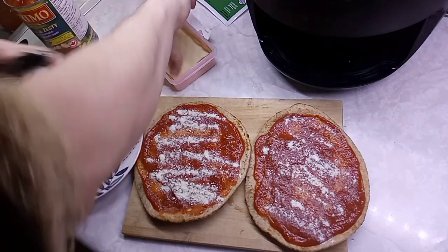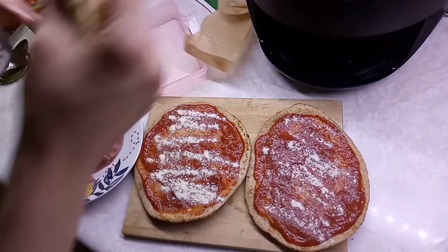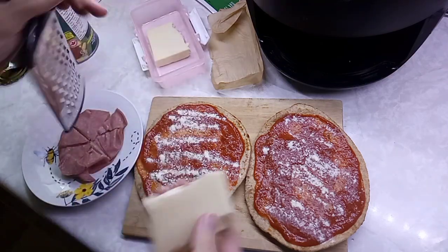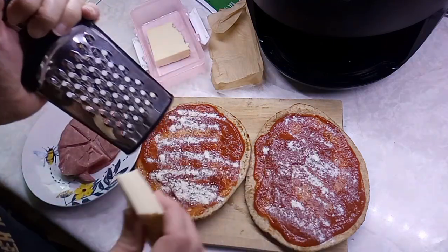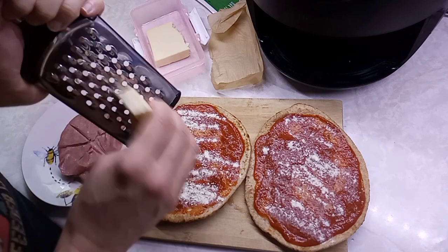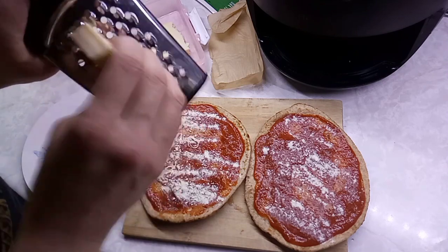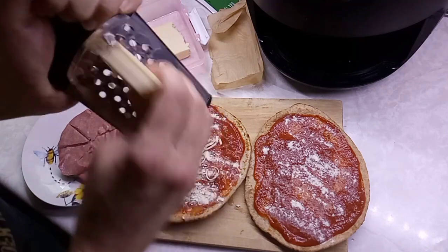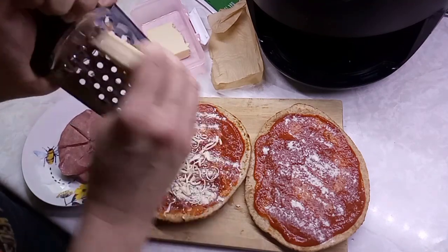and now we're going to do the mozzarella cheese. My God, I can't talk today, guys. I really can't. I'm going to use about that much, and I'm just going to shred the cheese. Or grate, shred, whatever you call this.